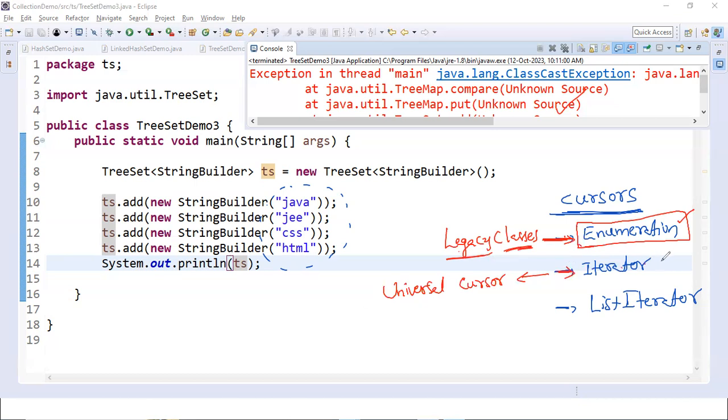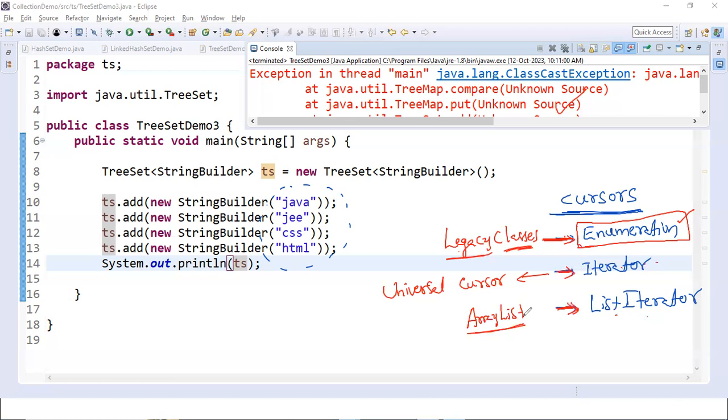Because of some Iterator limitations, the next one is introduced as ListIterator. This will be applied on only which one? ArrayList, or List, we can say simply List.